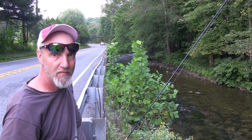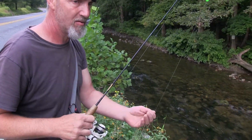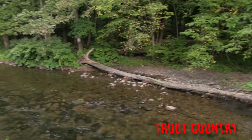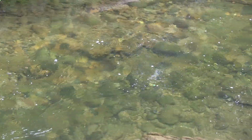All right, so we're gonna hit this hole here. We're staying up top. Go ahead, Big Mike. We're staying up top because the water is so low and clear right now that we're afraid if we go any closer, we're gonna spook these fish. So there's the bobber. Ooh, first cast, look at that, first cast. See what happens when you stay off the trout?